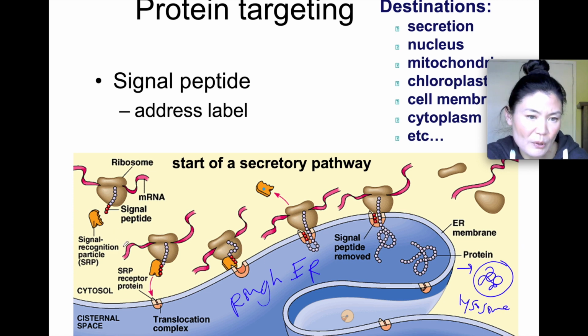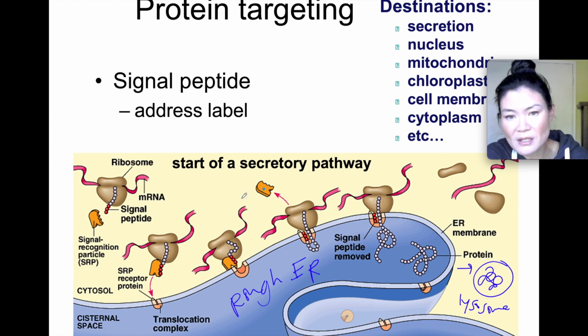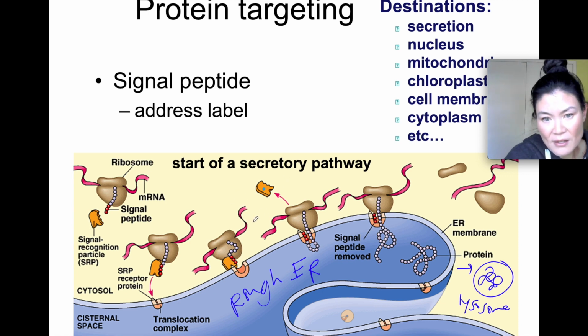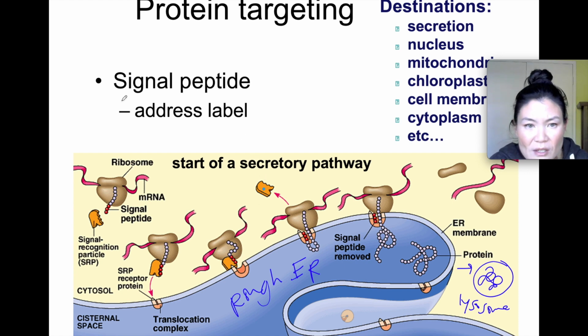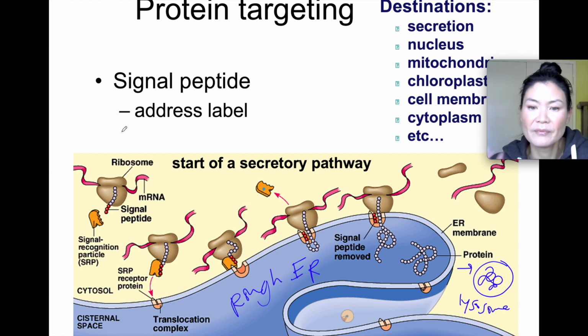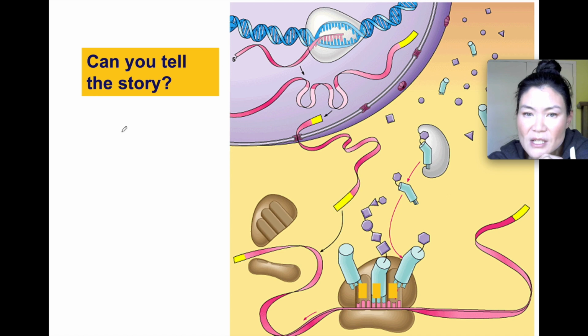And that signal recognition particle protein can tell that growing polypeptide chain to stay in the cytoplasm. The ribosome is going to stay in the cytoplasm. Maybe it's an enzyme that's going to play a role in cell signaling or a cascade, a kinase in the cytoplasm. Okay? So the signal peptides are basically proteins that tell the growing amino acid chain where it needs to go, because the protein is either going to be secreted out or maybe stay inside.